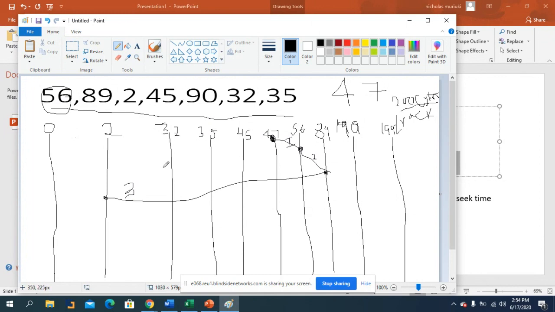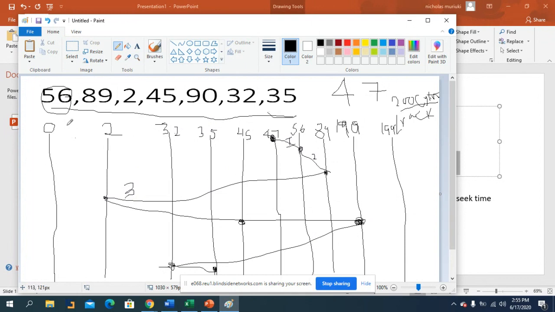So in this case, we can now move from 2, then we move to 45. Then when you move to 45, the next track that you're supposed to service is track number 90. Then when you service track number 90, you service 32. Then the last track that you're supposed to service is 35. So automatically, we are forming a mismatch of executions. And this way that we are doing with this algorithm, sometimes you find it is not efficient and it is not the best algorithm to use because we waste a lot of time reading several disks. And that's why sometimes you find that most of the tracks have some faults. Either you are trying to read a track, but it cannot be read because we were using some undefined algorithms.